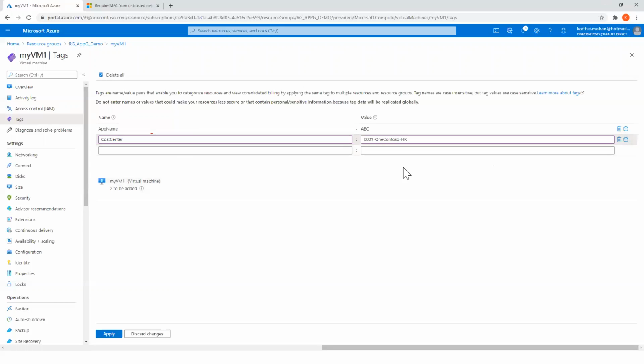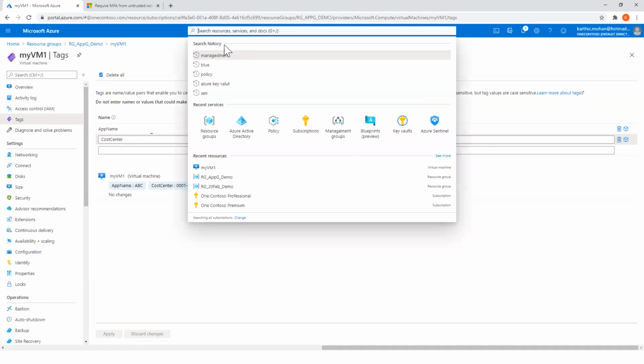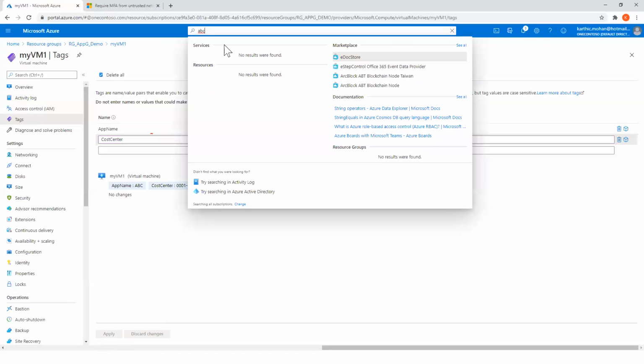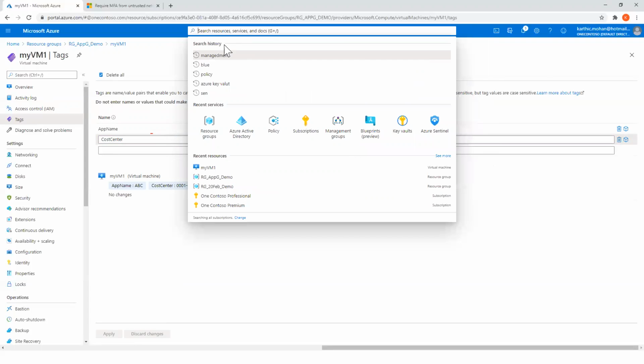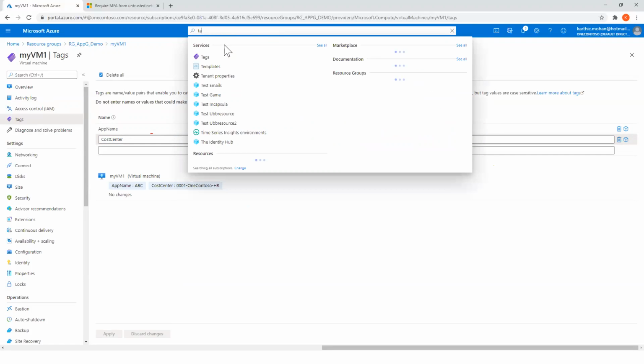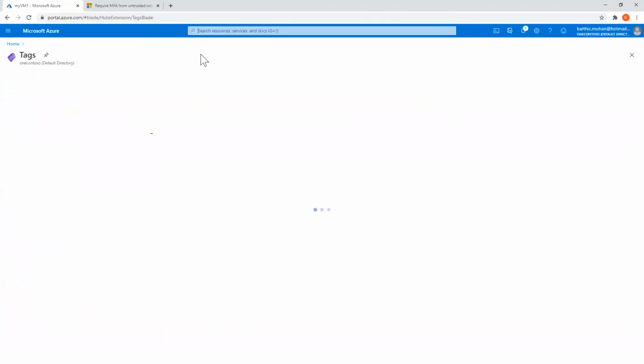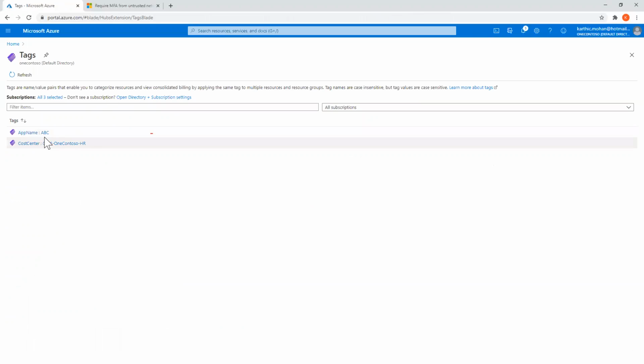So you can apply this kind of tags, and whenever you look for something, like if I want to find ABC, I go to tags and search by the tag.